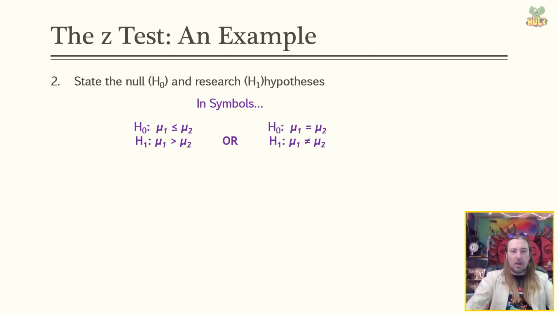So then our research hypotheses, which get the H1 designation, or if we have multiple hypotheses, it'll go 2 and 3 and 4, and so on and so forth, would either be that population 1 is greater than population 2. Remember, we're just talking in symbols, that's why I'm saying it this way. Or that population 1 would not be equal to population 2. So it depends a little bit on how you frame your hypothesis, what exactly your null hypothesis would be. Is it that you have no difference versus a difference? Or is it that you have greater than versus less than or equal to? Again, it just depends on how you frame that hypothesis.